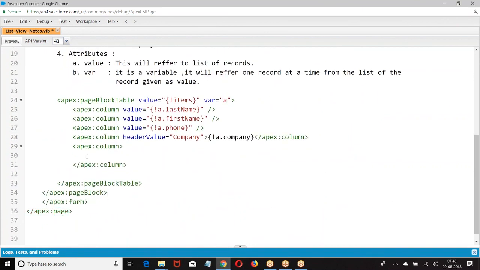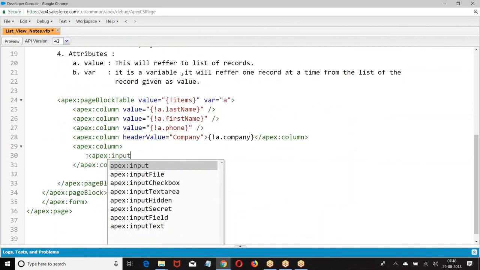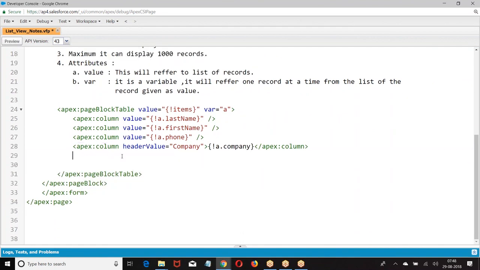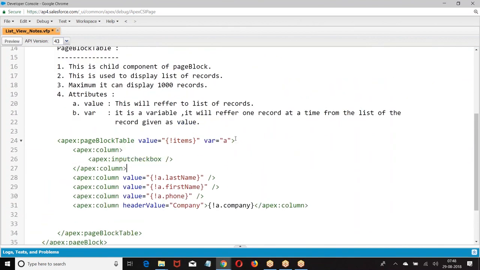Now I am giving one extra component, input. I am giving one extra column, input checkbox. Column open, column close, I give input checkbox.